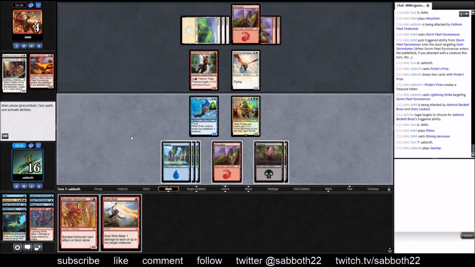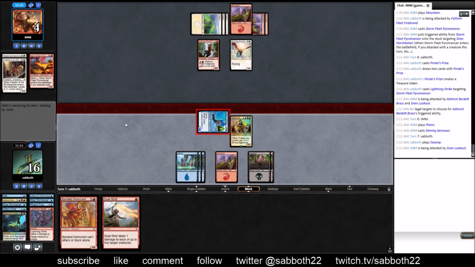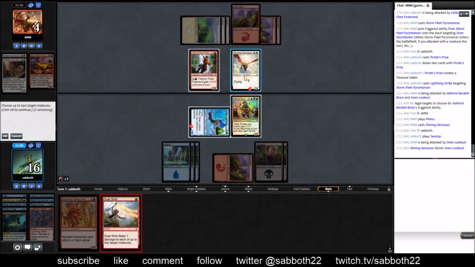No real reason to sacrifice Beckett Brass to Shining Aerosaur. If we attack with both, they just block, add Beckett Brass with the Aerosaur, and it makes Shining Lookout, or Siren Lookout rather, a bit smaller. Yeah. It's the trouble with those Aerosaurs blocking. And let's kill it.